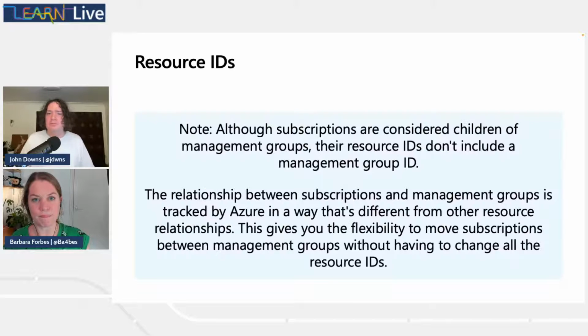What's going on there? Yeah, that's the thing we see: a subscription is part of a management group, but that's not part of the resource ID. And that's why you also deploy them at the tenant level and not at the management group level. They are children of the management group, but that relationship, like it says on the slide, is tracked in a different way. It's actually also quite flexible. It's not that hard to move subscriptions from one management group to another one.